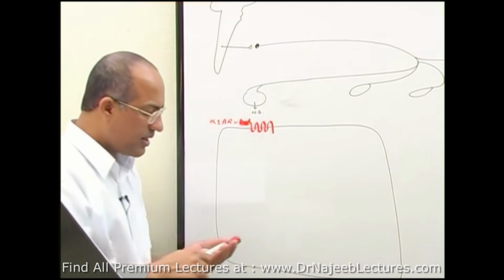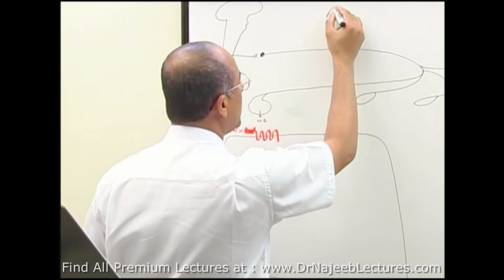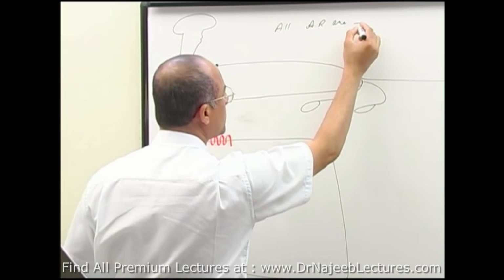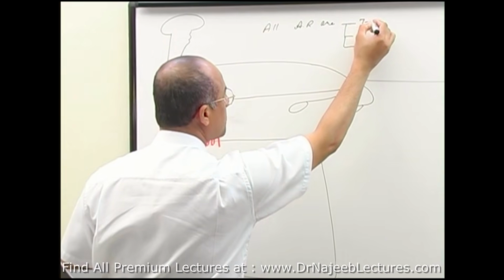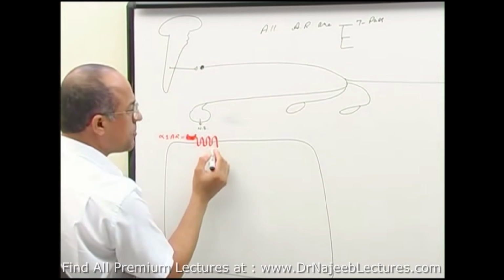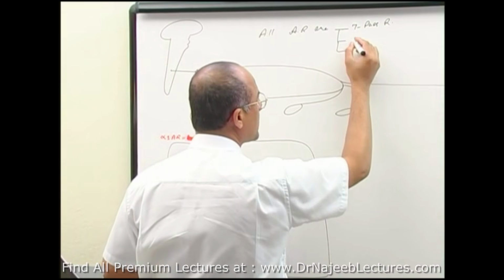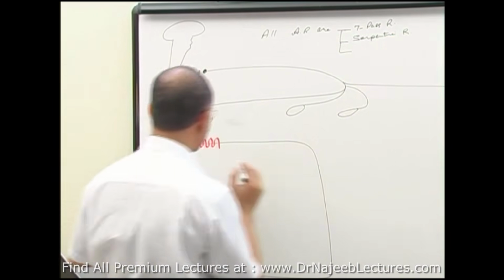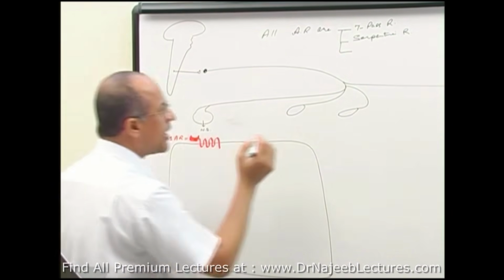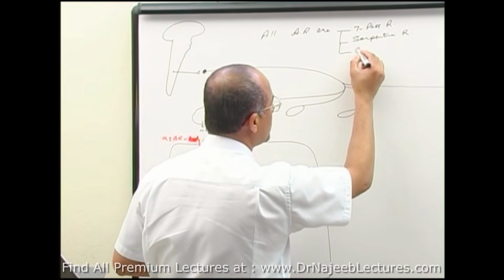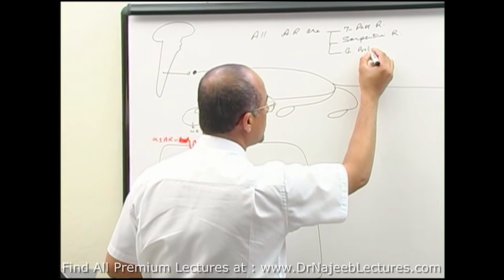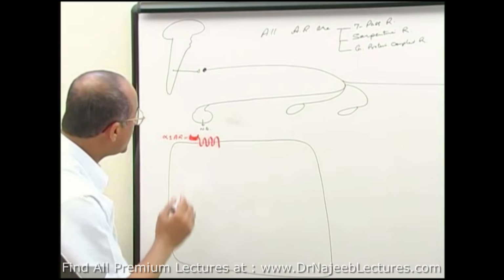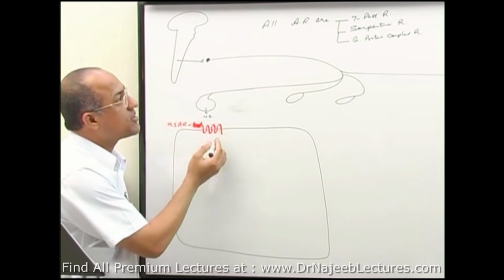So what we have to remember is that all adrenergic receptors have 3 names. They can be called 7-pass receptors because these receptors pass through the membrane 7 times. They can also be called serpentine receptors, right, because they are like a snake. And then they can also be called G protein coupled receptors. Even receptors are sexy, you know. G protein coupled receptors, right?